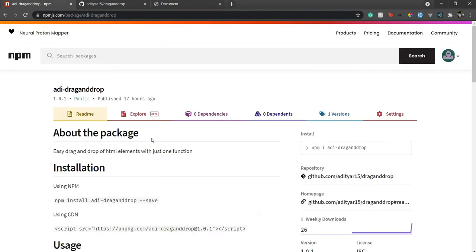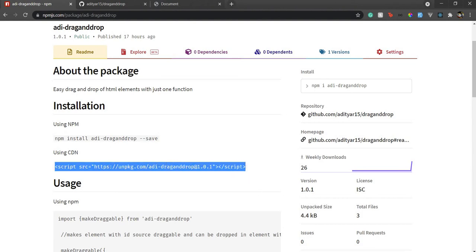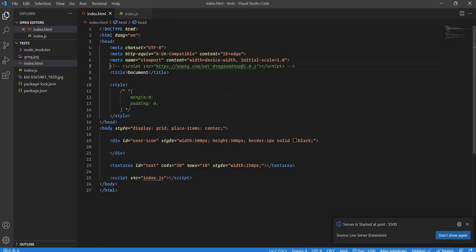So for demonstration, this is the text area I have. This is the div. Now I want to drag this text area into this div. So how am I going to do it? First, I'll go to my package page. You can install it using npm, or you could just include this script tag. I'll just uncomment this line because I already have that script tag. And this is the simple HTML that I was talking about, the div, and here I want this text area to be dragged and put over there.